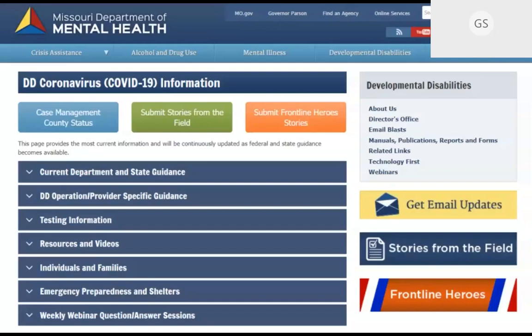If, as a provider or as a TCM agency, you think that you have a situation that you should do a remote-only visit with, that is what that pre-planning tool is for. That is your opportunity on a case-by-case, house-by-house basis to identify that location as a remote-only visit and document why you're only doing it as a remote-only visit. But don't try to work with your regional office staff to get agreement that your agency is only going to do remote-only visits, because the only person that can provide that answer and has the authority to say that can happen is Val. So I just wanted to reiterate that.